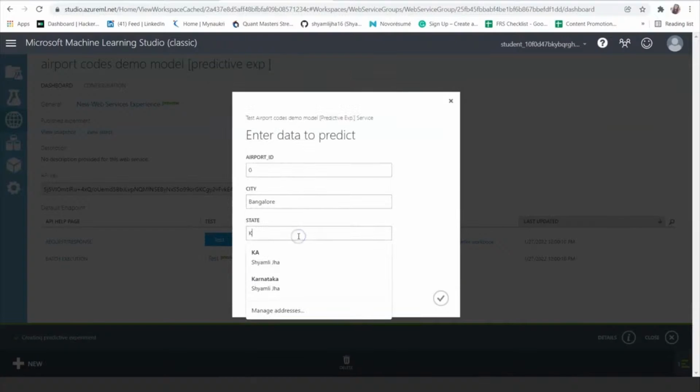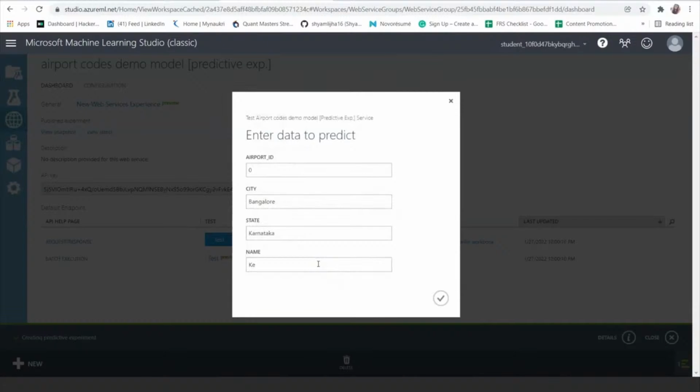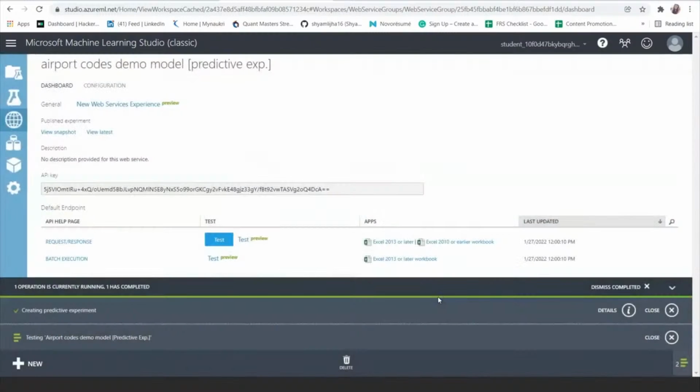For state I am mentioning Karnataka. And the name of the airport is Kempegowda International Airport. And I just need to save this data.